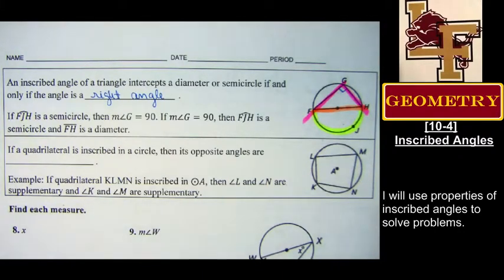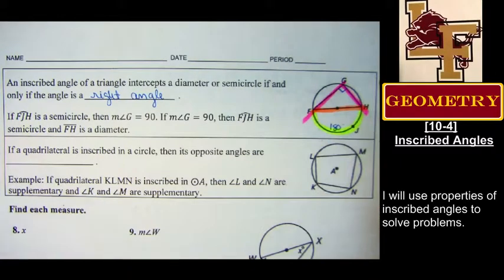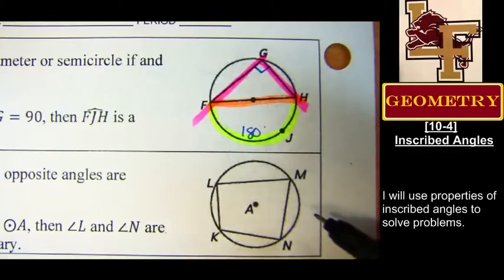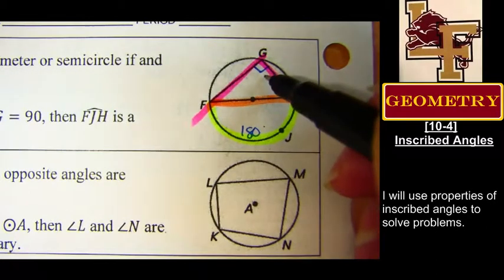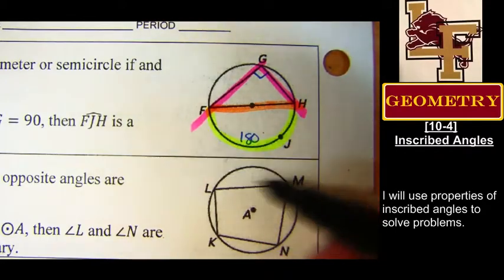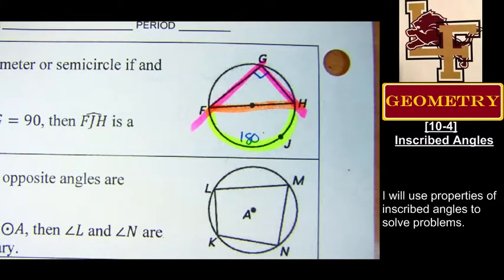So I got a full circle, yes? What's the degree measure of a full circle? 360. A diameter cuts a circle in half. So what would be the measure of this half circle, semicircle? 180. Beautiful. We just learned that the measure of the angle creating an intercepted arc is half the arc, yes? What is half of 180? 90. And that's why when you have a triangle or any angle intercepting at this diameter, creating a semicircle, this angle's measure is 90. Okay? So now you can use that shortcut without having to think half of craziness.